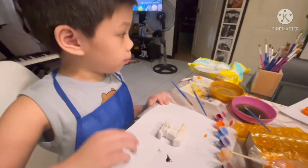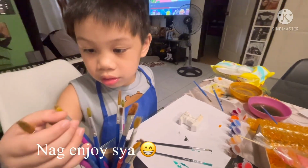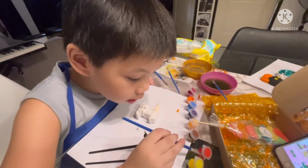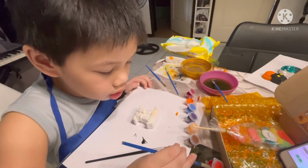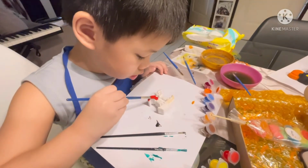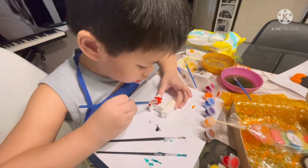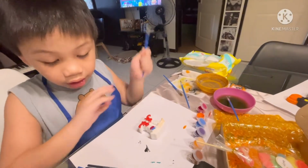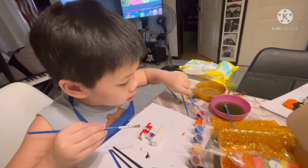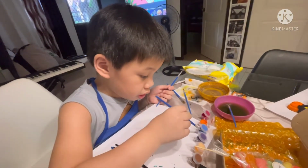That color is red. Let's get some paintbrushes. Oh, this one. The paintbrush can be a little red. Nice. We'll wash your hands later. Slowly. Give me another one. Sorry. Don't combine.